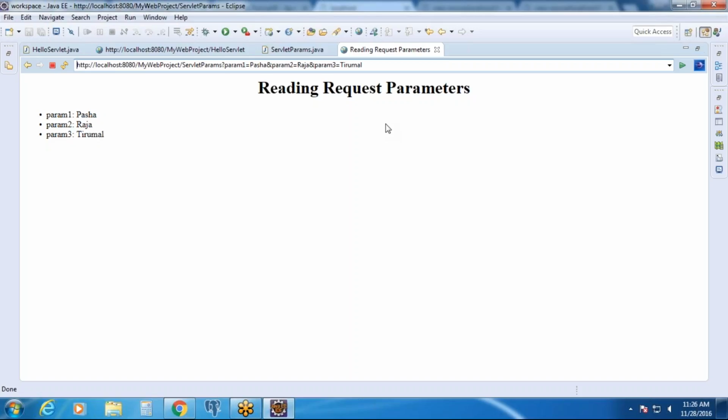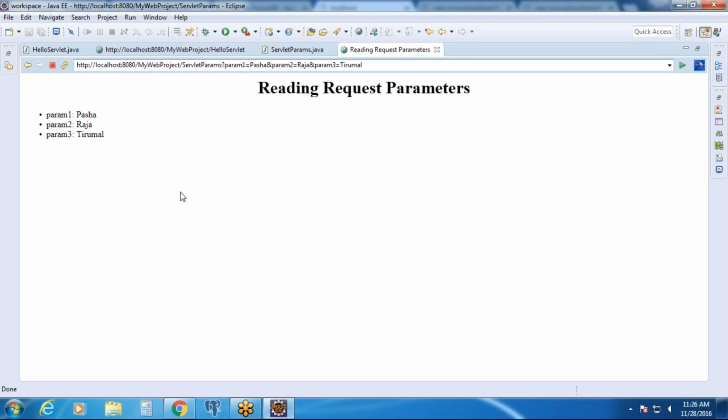Right, got it? So how are we reading it? Just by using the method called getParameter of the request object. When we say request.getParameter of our parameter name, it is able to read that value. And this is how we pass the values.